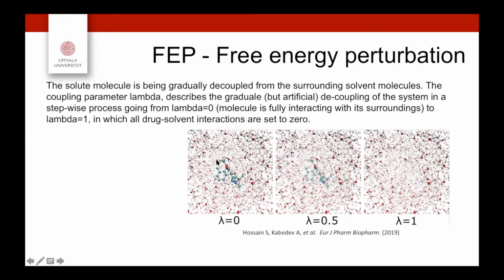So basically, when I say 20 steps, I mean we run 20 simulations in parallel, most likely, where the electrostatic and van der Waals interactions of this molecule with the water will be multiplied by this lambda, which makes these interactions weaker and weaker. And even though the molecule is still here, the surrounding water molecules don't feel it at all. This is again necessary for the sake of convergence.